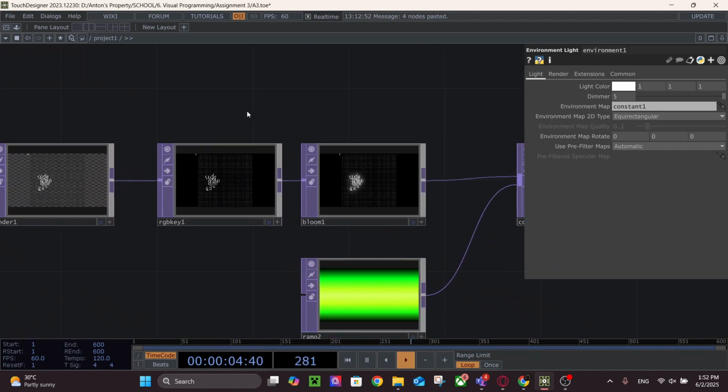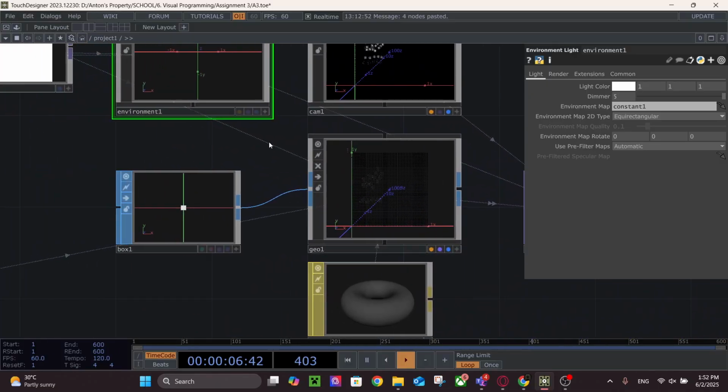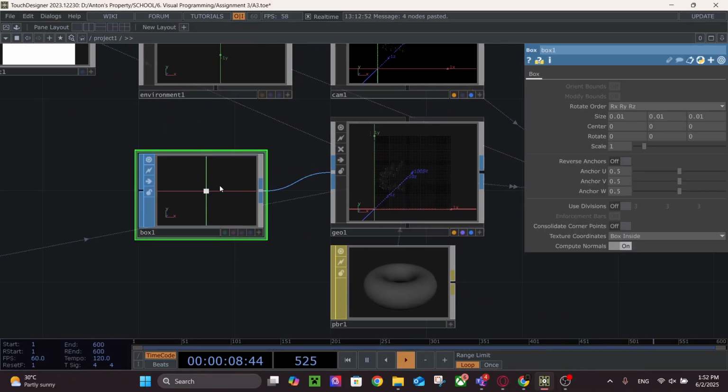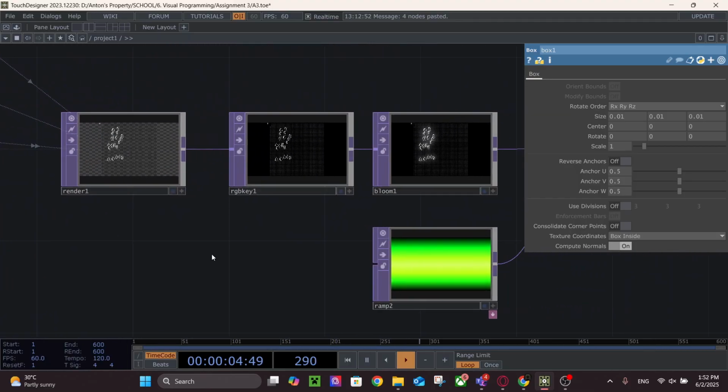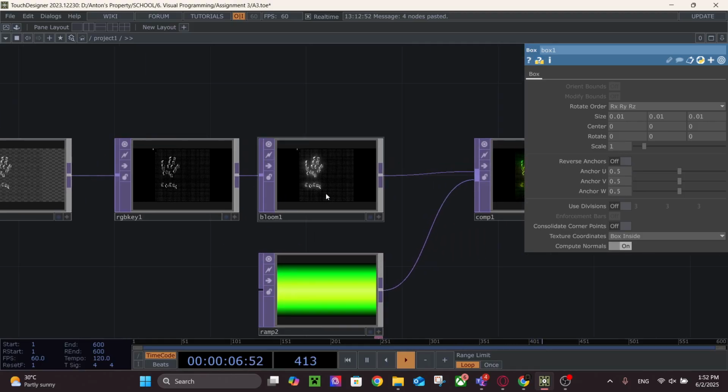And the grid itself is created with instances of one small box, and so all of these individual boxes will move with the hand.